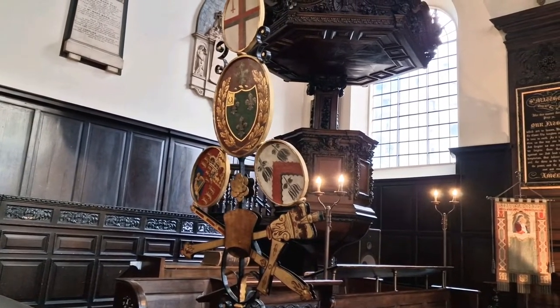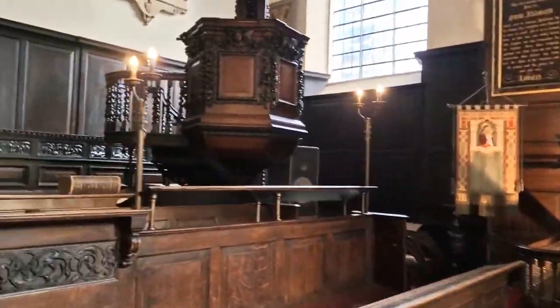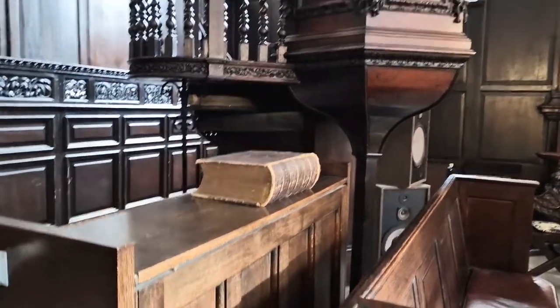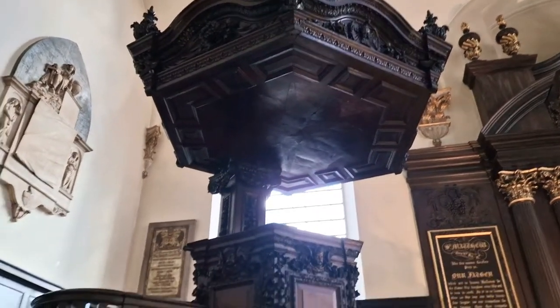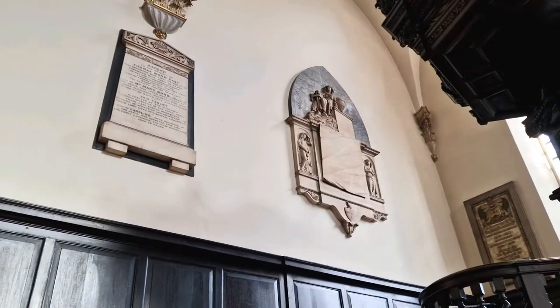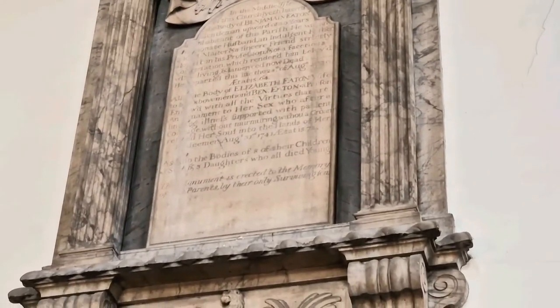It's beautiful. You have an extremely old Bible there. I was told to look out for that one. My friend Carol, who's the church warden of St. Margaret's Barking, she's visited, I think, every single one of the London churches, and she tells me what to look out for, where, what I will find interesting, or what she thinks I will find interesting.